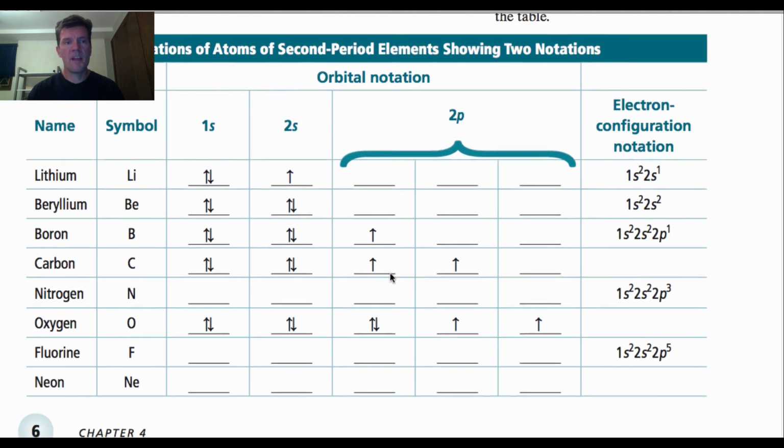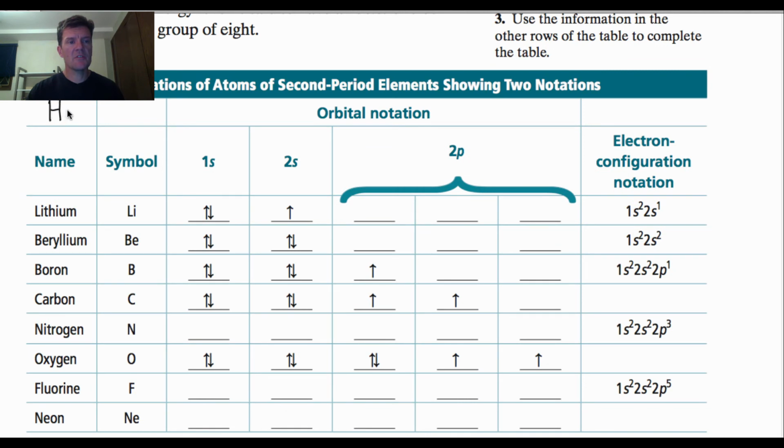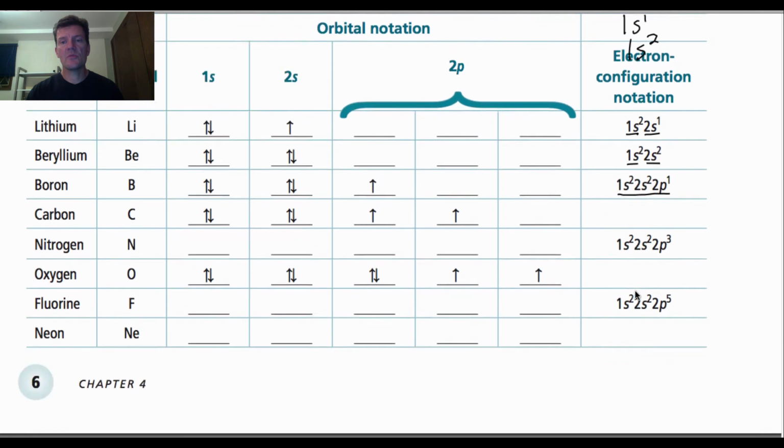Okay? Now, right before that, we already did hydrogen. Hydrogen is 1s1, and helium was 1s2. Lithium has 3 electrons, so the first 2 in the 1s orbital, the third one in the 2s orbital, nothing in the 2p because we only have 3. So there's 1s2, 2s1. Beryllium has 4 electrons, okay? 4 electrons, 1s2, 2s2. Boron has 5. Now we're starting to get into the 2p. 1, 2, 3, 4, and we're jumping up to the 2p. So it's 1s2, 2s2, 2p1.